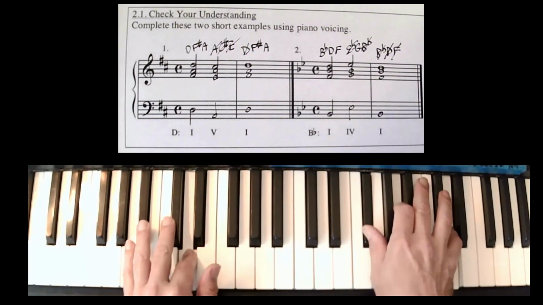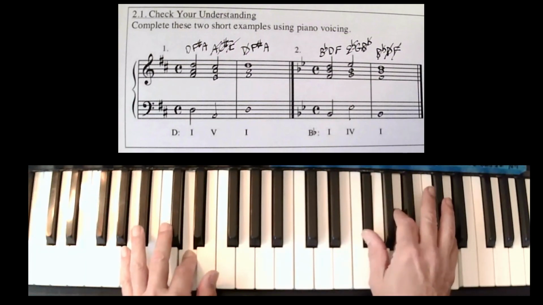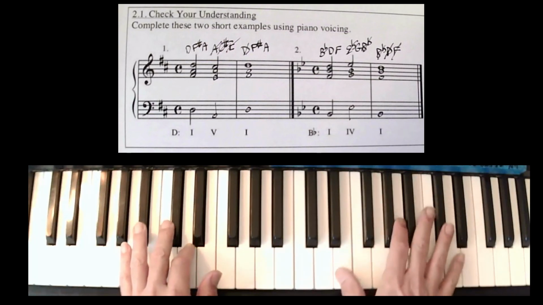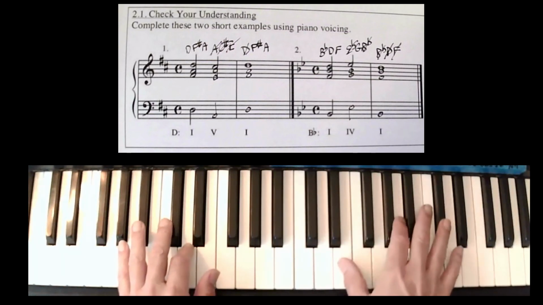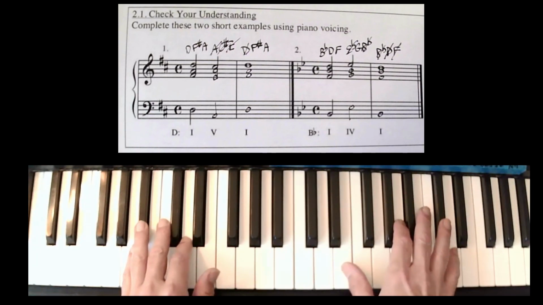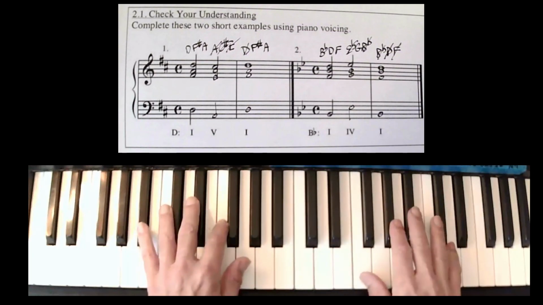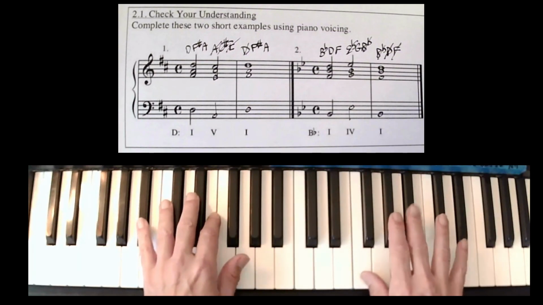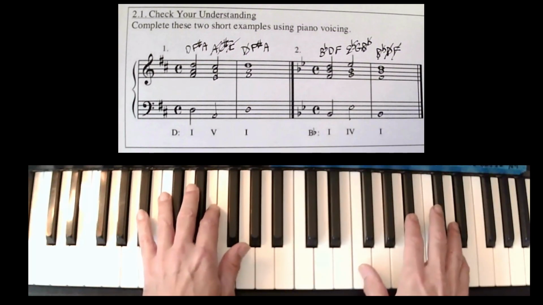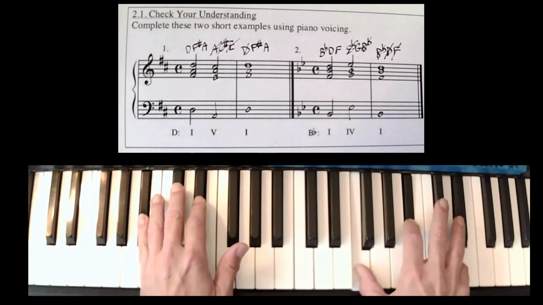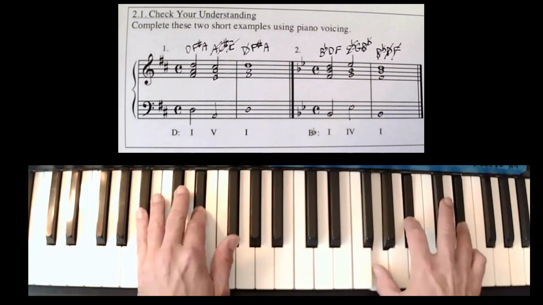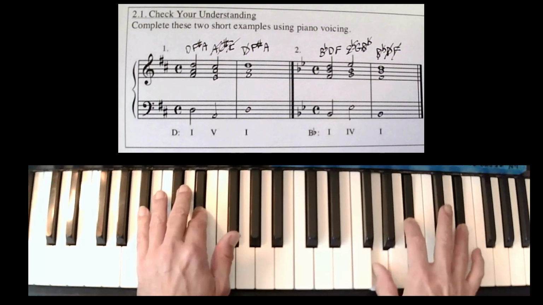I also like the way there's a really nice voice leading when I do it this way. What that means is it's really easy for me to get from one chord to the next because the chord tones are really quite close to each other as I go from chord to chord. The next one's in the key of B flat. So I start with a B flat chord with a D on top. Go up to the 4 chord and back to the B flat.